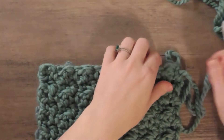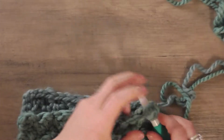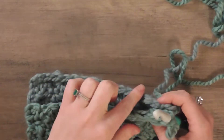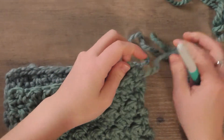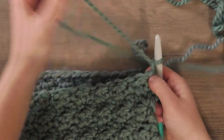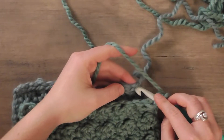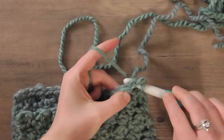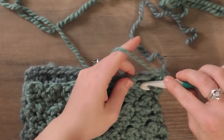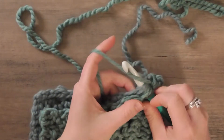There are multiple ways to connect these two sides — a whip stitch, a mattress stitch — but I always prefer to crochet. I'm going to work single crochet across the edges, going through both sides at one time. I'm going to insert my hook into the working loop and chain one, then insert my hook into the first stitch on the front and the first stitch on the back, and work a single crochet. I'll show that again — into the next stitch on the front and next stitch on the back, work a single crochet.